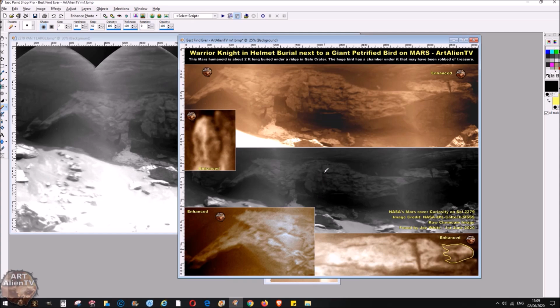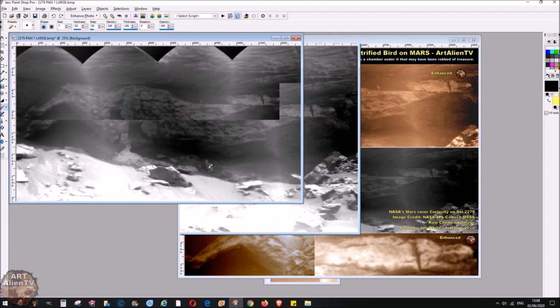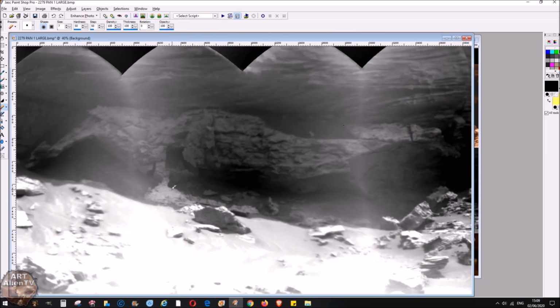So if you want to see more close-ups, I'll do close-ups of every part of this and put them all in sequence for you, so we can see the front, and the middle, and the back, and everything, and the buried warrior here, right? But if you look at the Gigaplan clip here in black and white, you can actually see where parts of it have fallen down. We've got this part here that was probably joined up here, and this part here which was probably joined. So we've got parts of it that have fallen away. This is probably just erosion and age that's caused that. And the extreme weather conditions.